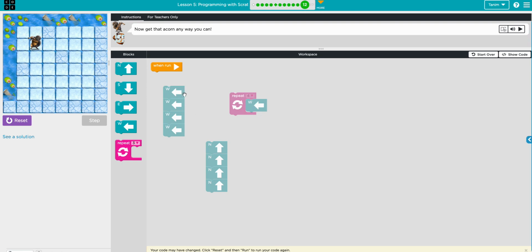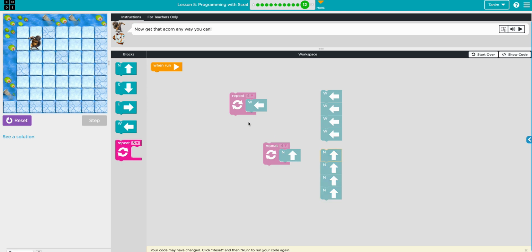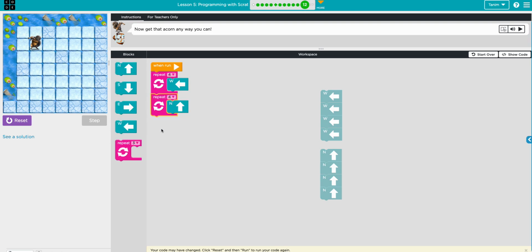It's pretty simple, right? In future you will have challenges where they say you can only use 4 blocks, but you will have something like this, where you have a pattern to solve the problem. So instead of this, we can use this. So we can do north, oops, and then it goes 4 times. So these 2, I'm not gonna delete it yet, put it here. So west 4 times, and then north 4 times, right?